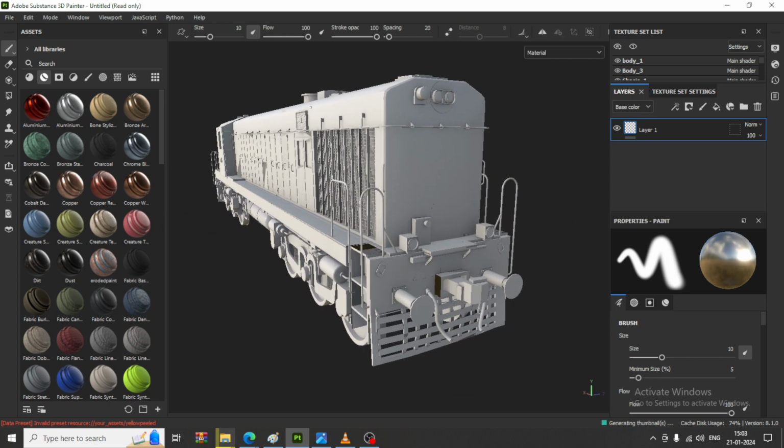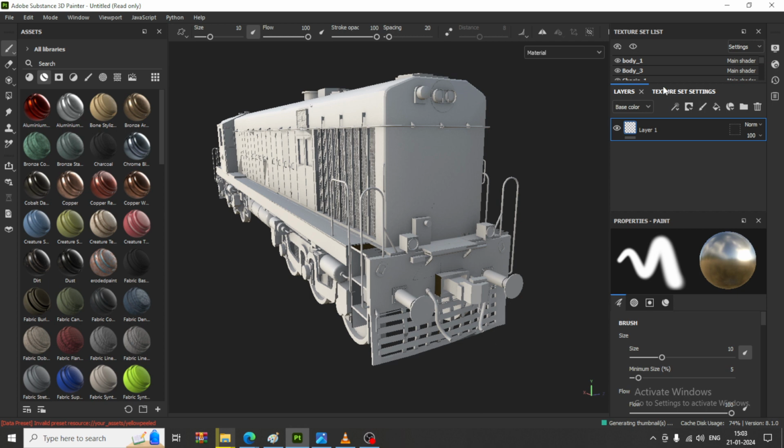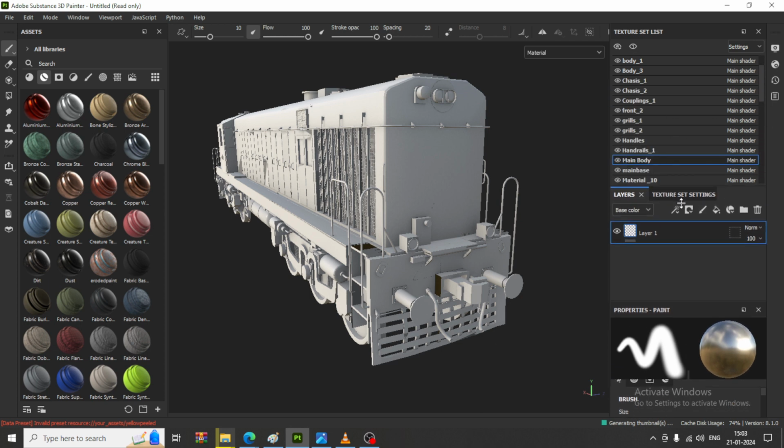Now you see that after importing, all these layers are different. As you can see, we have grouped all the different elements everywhere. We have grouped everything separately, and each and every element has been separated over here.